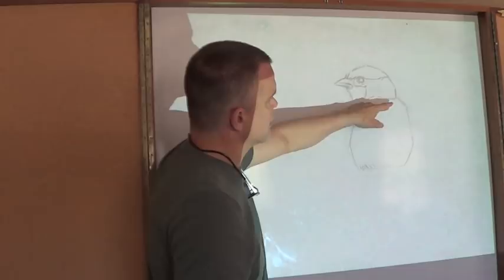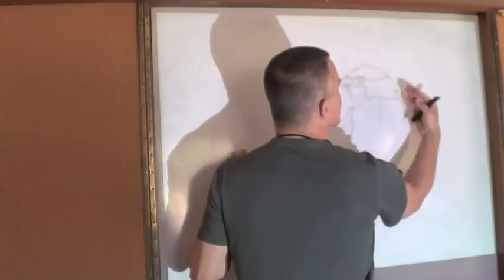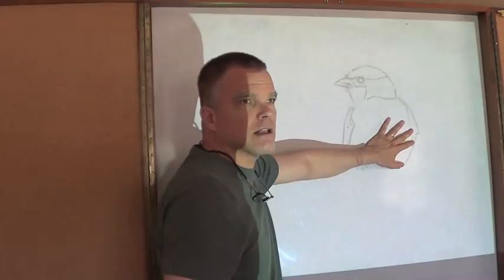These wings on the side don't look anything like wings to me. From the front, this one over here looks like a humpback whale coming out of the water. Right? So I'm not thinking of that as a wing. I'm thinking of that as a little humpback whale shape.